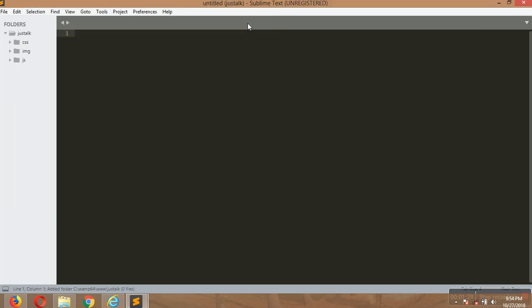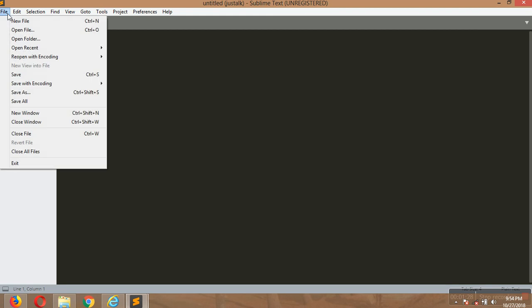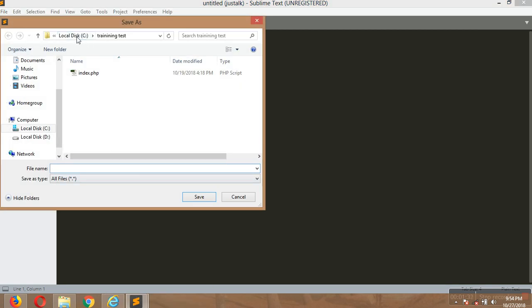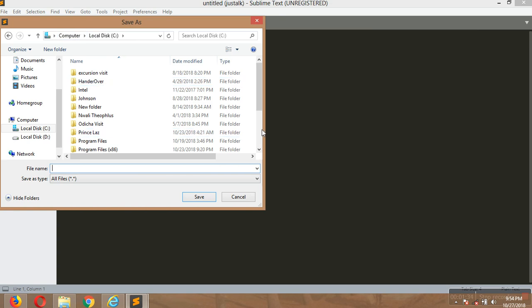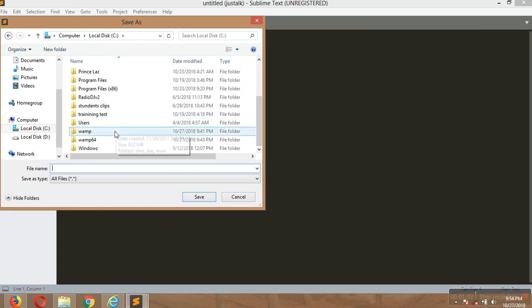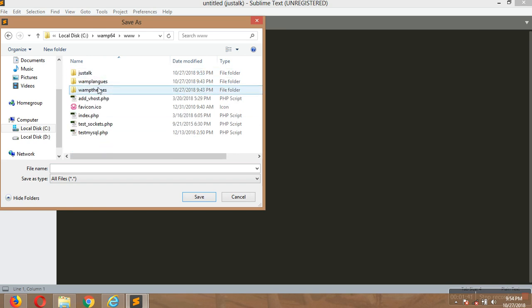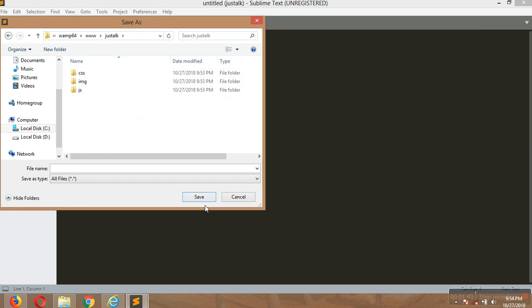Alright, then I'm going to save this empty file as index.php. Ensure I'm saving inside that same folder to enable me see my site.